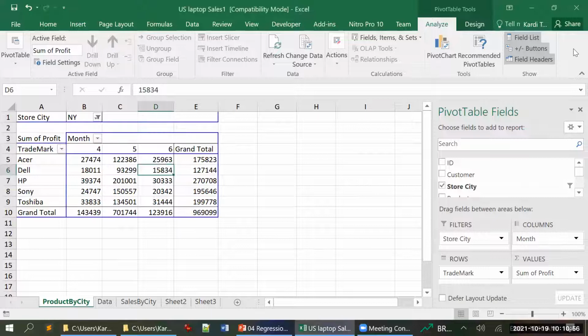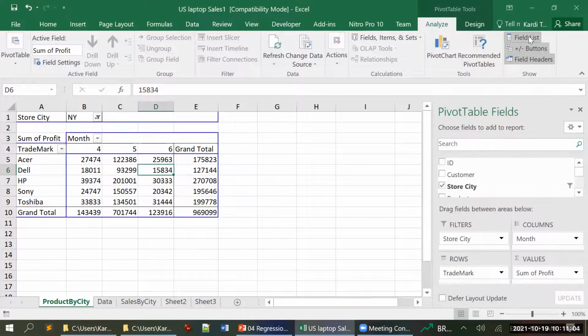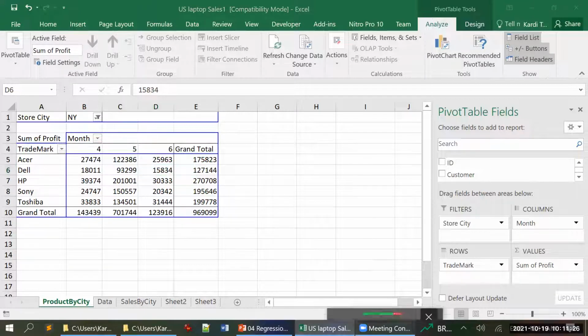You haven't shared your screen, sir. There is a field list. Okay, so here, if you open the pivot table analysis, there is a field list. In this field list, can you see that? You can actually drag and drop here, so you put it in the column or in the row. Oh, okay. So can you try? Share your screen.